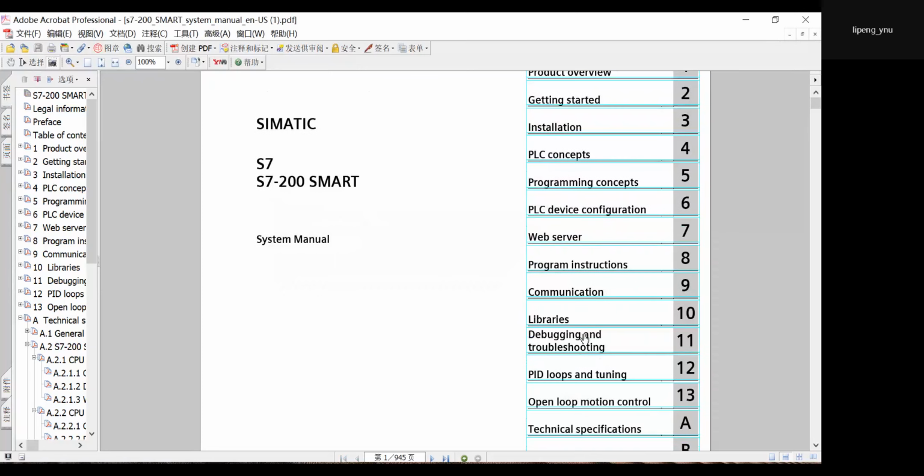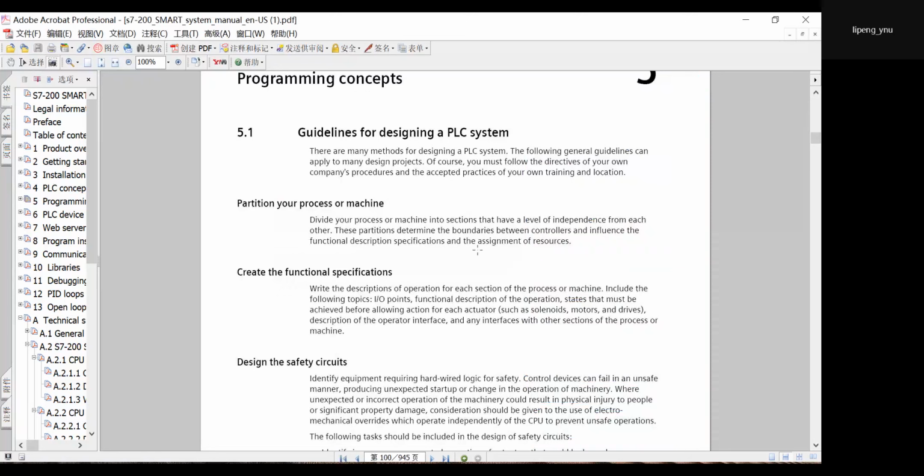So we can see this one, programming concepts. You can read this file after my course, and learn something I have not introduced to you.